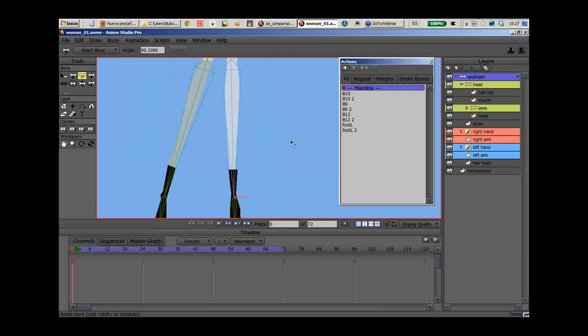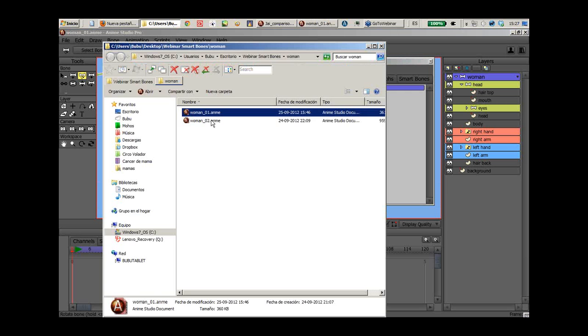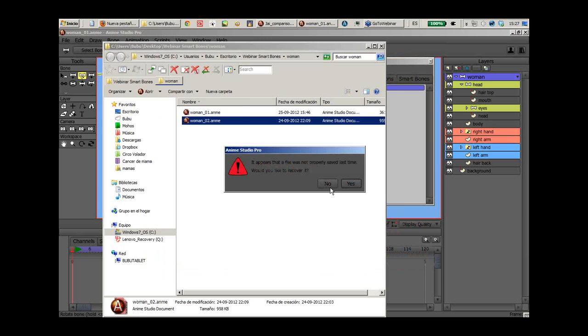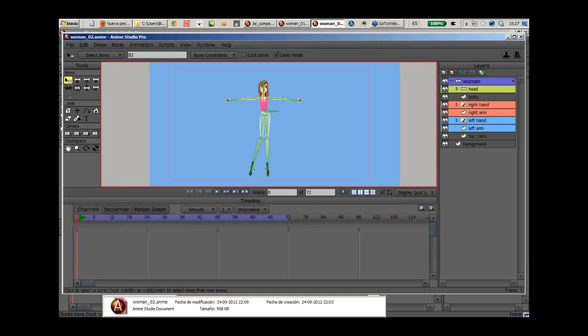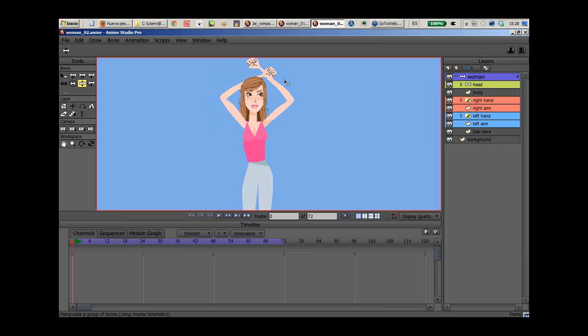Okay, I have this woman already rigged with all the parts, so you can see the arms working, right?